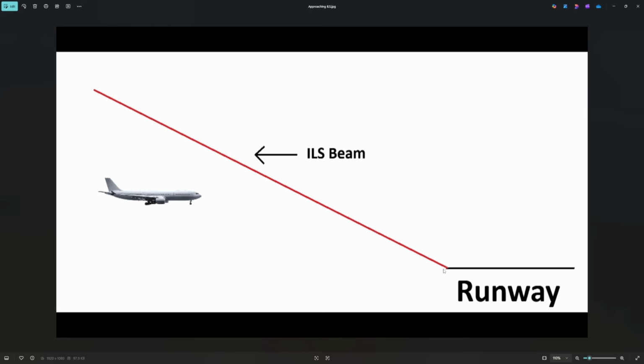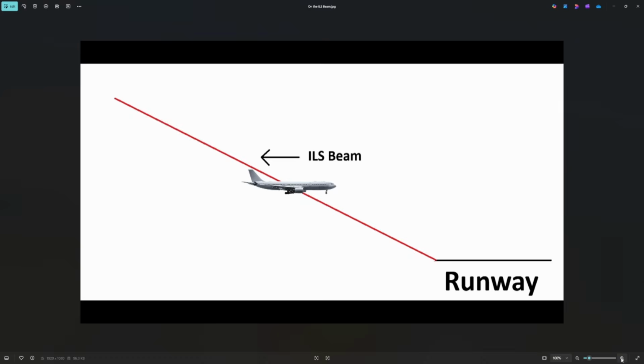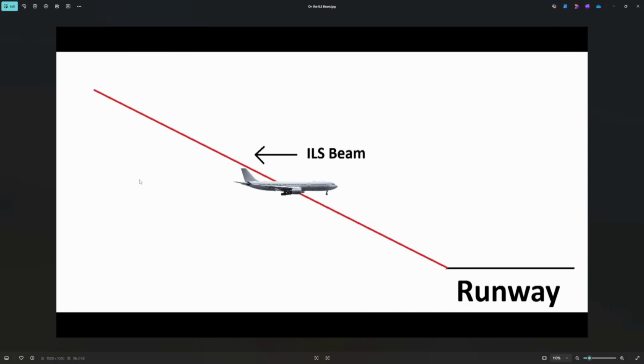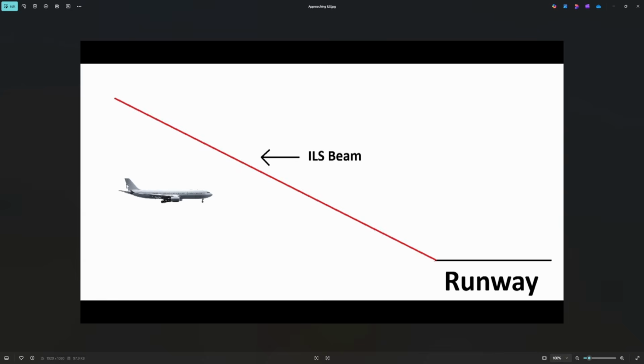You'll have a different ILS beam which I've not shown here, but I'll explain later. That's your localizer beam, so that you can line your aircraft up with the runway itself so that you're flying directly towards your runway. I didn't want to overcomplicate things and draw two different beams. Perhaps the one that's important here for our purposes is the glide slope ILS beam. And the idea is you want to bring your aircraft onto this beam here, next picture, so that you can capture the ILS.